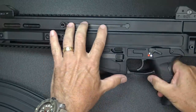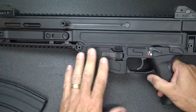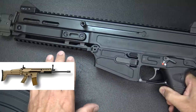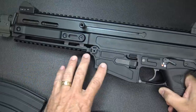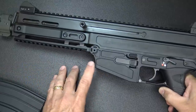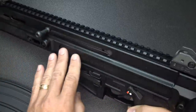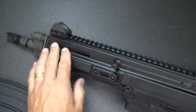Now, it has an aluminum upper receiver and then a polymer lower, very similar to the SCAR. In fact, this went up against the SCAR in the Czech Republic military trials, and the Bren beat it out, of course, obviously, with it being a Czech-made rifle. It has a monolithic Picatinny rail all along the top, and with low-profile iron sights that come with the rifle.